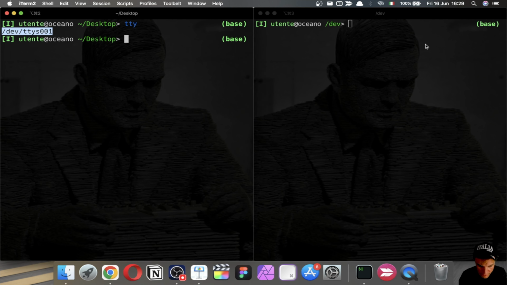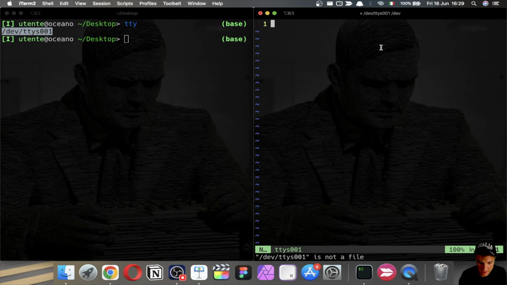So given that a terminal is basically a file, let's try to do something. I want to open that file with Vim, normally, like it was a file.txt. Open. I can enter inside this character file. And now I'm gonna write inside this file. Let's watch it. I'm gonna do hello there, exclamation point, and then I'm gonna save. Boom. You see what happened?